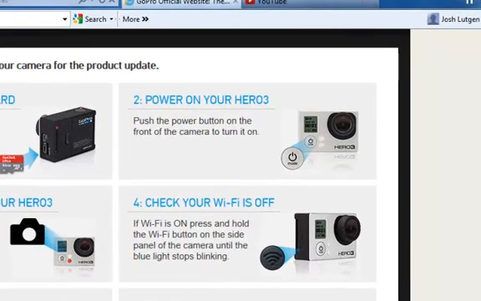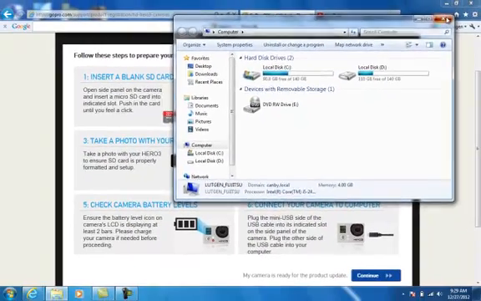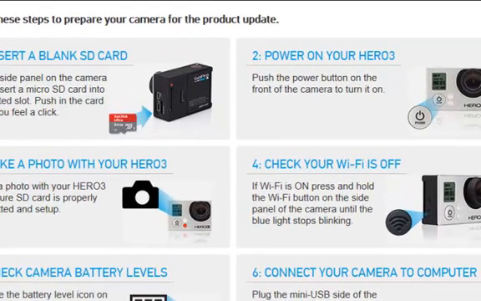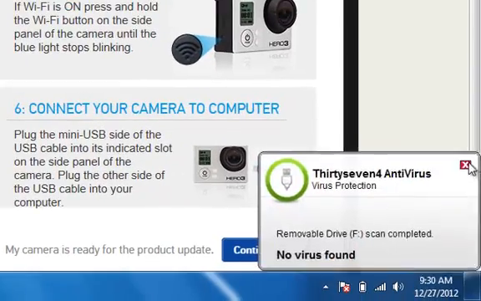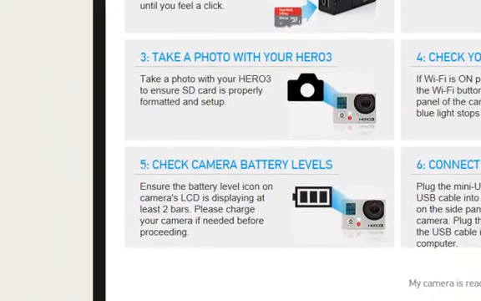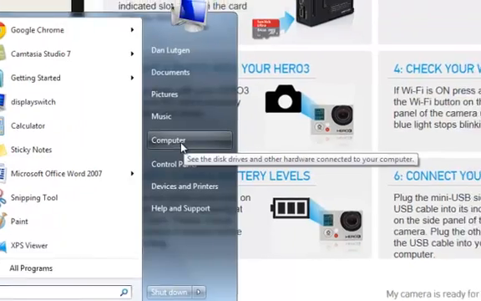Okay, and then if nothing pops up, you can go to My Computer, and it should be someplace in here. Maybe. Not sure what all the beeping is. I don't usually use this computer for all this. This is a laptop computer, so. Let's see. What's this? Just X out of that. I'm not really sure why it's not working right now.